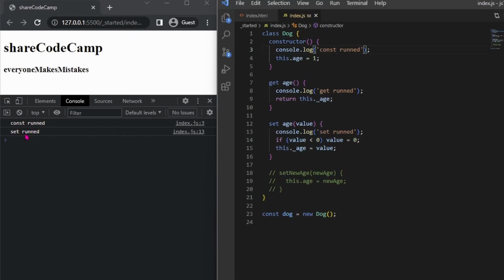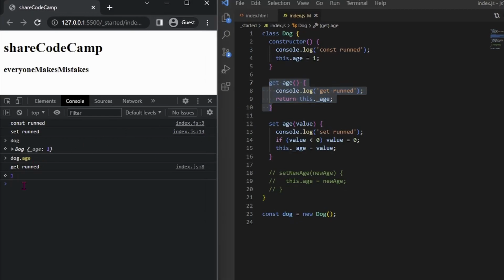Now constructor run, set run, and let's do dog and dog.h. As you can see, when we do dog.h, this one is run, because this one is going to run whenever we create a new instance. And since they have the same name, when we try to access dog.h, it's going to be up to this getter to answer our question.